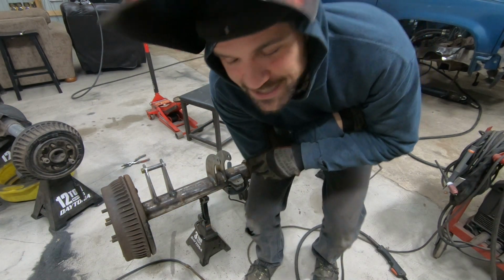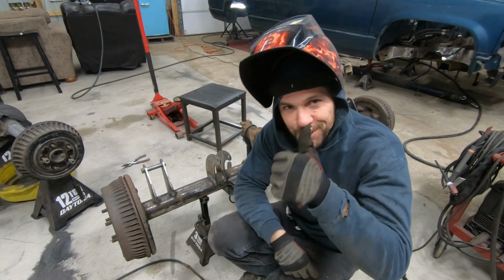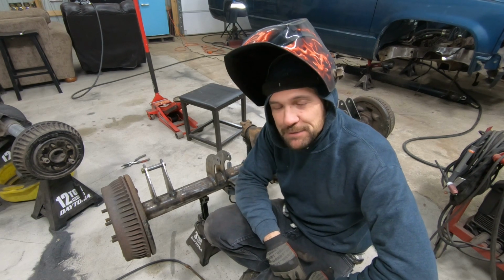See, my elbow's really starting to act up. This position, welder's elbow. Look it up, rare condition. I have it.